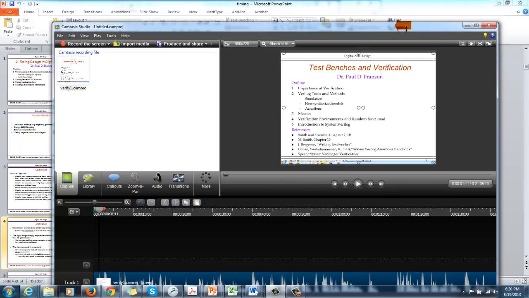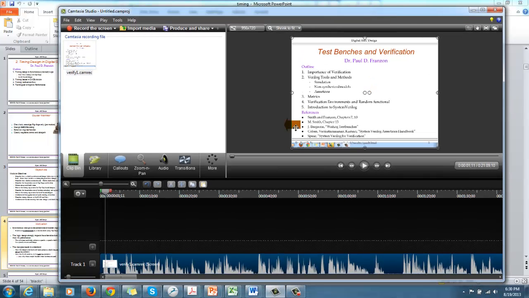This is the Camtasia editing tool. And here you see the screenshot, and down here is the audio. I'd actually look at this bar to make sure that I had good audio, and I wouldn't have good audio if I forgot to switch to the external microphone versus using the internal microphones.